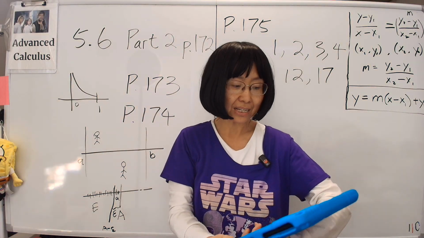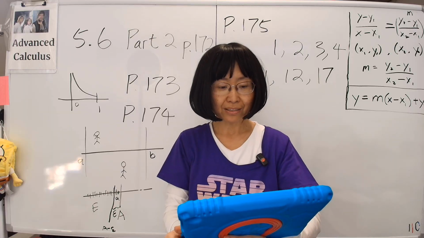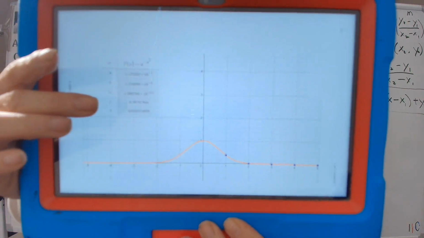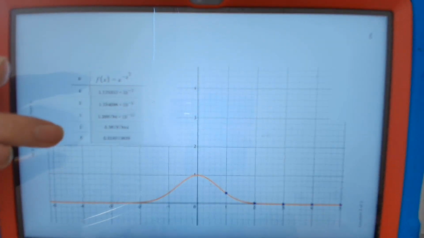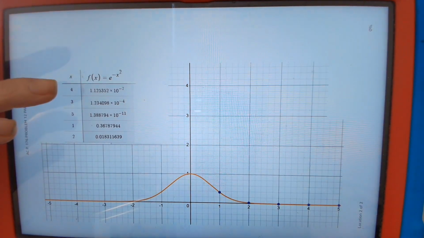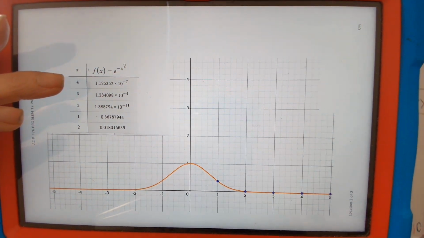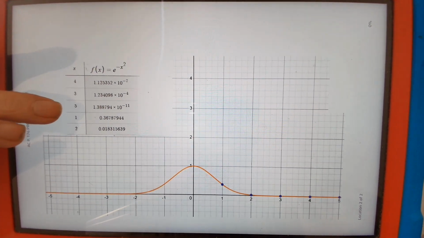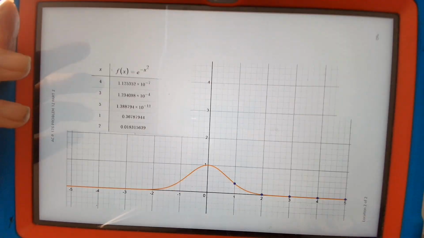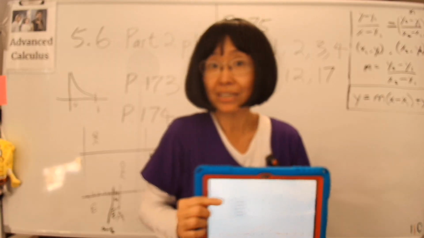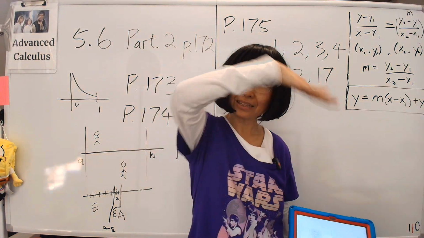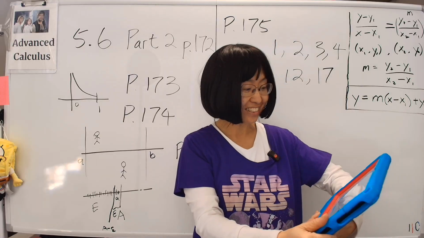Now, in reality, it doesn't actually go to 0. It's just a very small number, but it dies so fast, okay? You can't tell the difference. I have some values here. See, at 3 it's already at 10 to the minus 4, and by 4 it's at 10 to the minus 7, and then by 5 it's at 10 to the minus 11. That's less than a billionth. That's how fast it's dying. So it's effectively 0 by the time it made it to 4. So the function just rose up and died. And I always thought that was very neat.